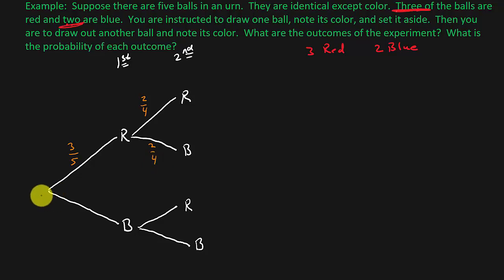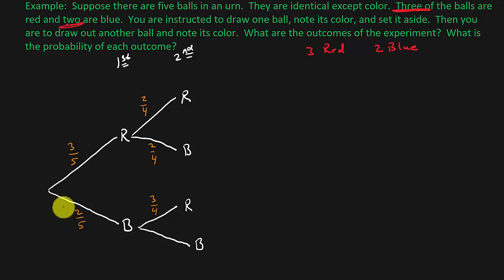Now, what if on the first ball we drew a blue one? Okay, so we reach in there to draw the first ball and we draw a blue one. Well, there's 2 blue balls in there and there's 5 total, so that would be 2/5. All right, so let's suppose we drew a blue ball on the first one, then what would be the probability of drawing a red one on the second? Well, the ball that we drew out was blue, so that means there's still 3 red ones in there, but there's only 4 total because we set that one aside.